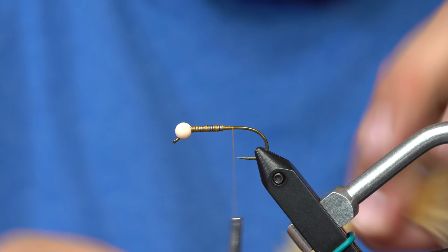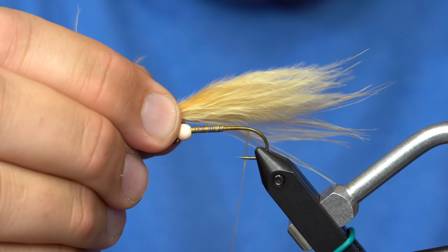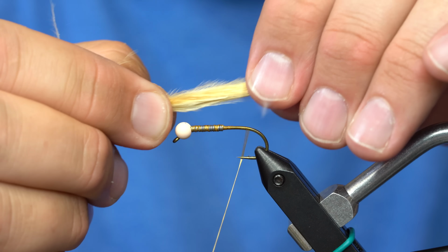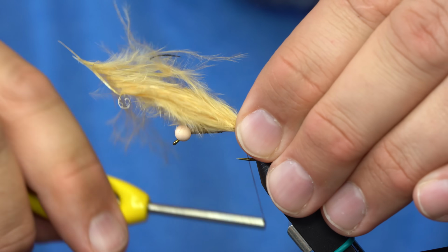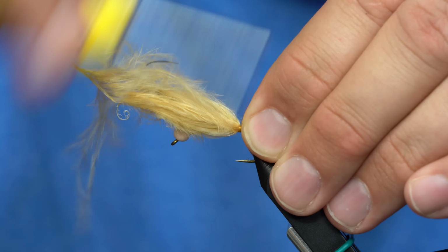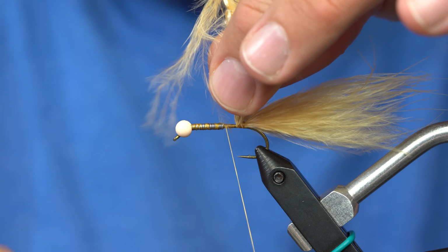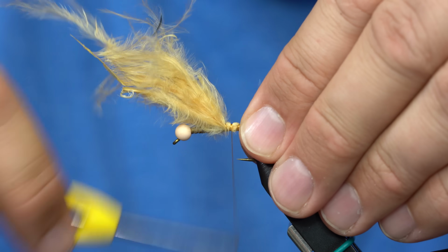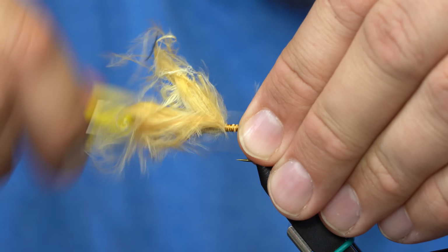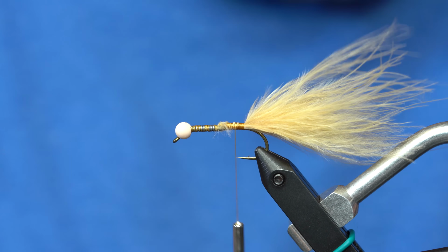So let me do this first. I'm going to take my thread back to the tie-in point, and I want the tail to be quite a bit longer than the body of the fly. So about like that's good. And I'll pinch wrap that in place. I like to advance forward to the lead underneath the marabou and then tie that off right in the exact place so that the marabou stays exactly where I want it. Now I can trim it off.